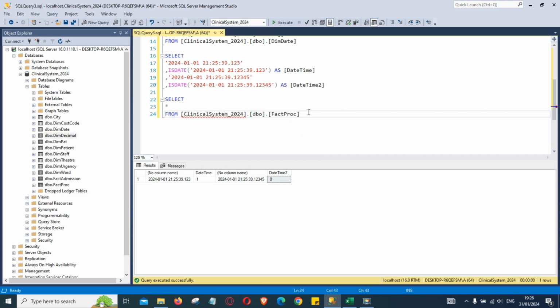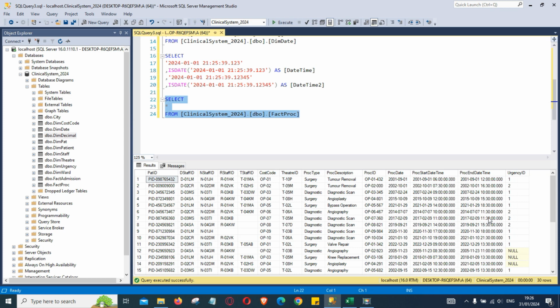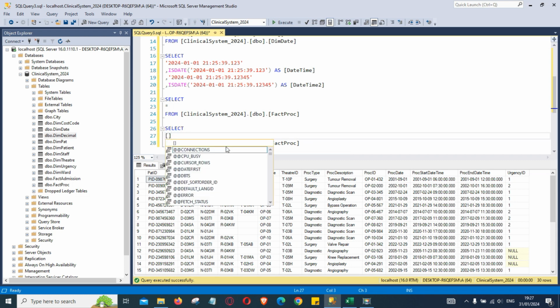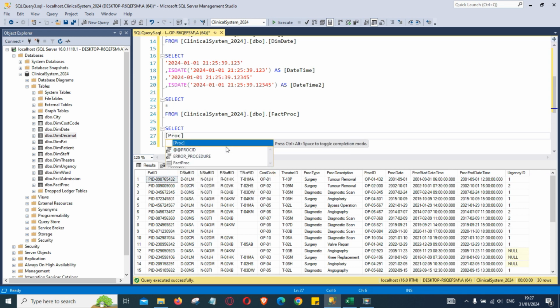Bring the fact proc table. So that's the data we have in here. And what do we need? Copy and paste. In the first column, we would need the procedure start date and time.